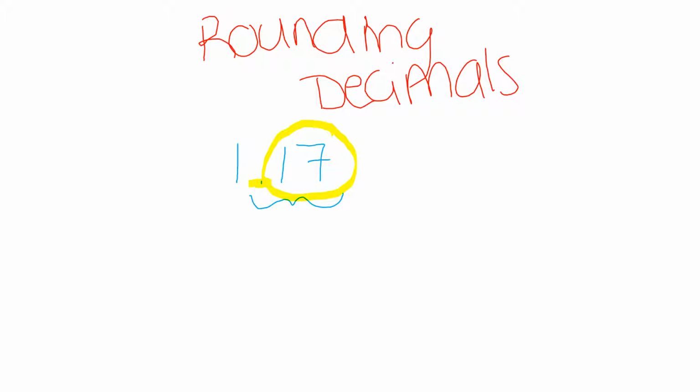So let's look at the number 17.935. Wow, that's a lot of numbers. Simply, when you're rounding, just look at the number right after the decimal place, which is our 9 right here. Now, as we learned in our last video, this 9 is going to impact our 7 by making it round up.